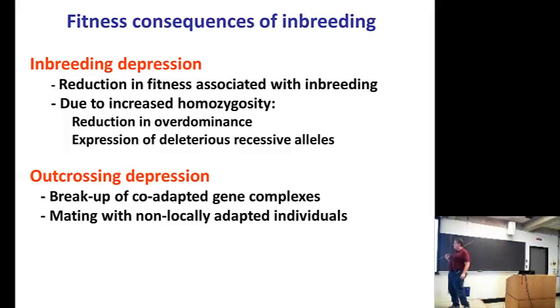I'm not going to talk about outcrossing depression, but I just want to acknowledge that in some organisms, actually there are benefits to mating with individuals that are related to you, especially when organisms are locally adapted. So if you're adapted to soil types that are very, very local, mating with an individual that's unrelated to you might bring in alleles that don't actually perform well. And so selection could favor mating with individuals that are related to you rather than unrelated. There's a little bit of work in plants looking at this sort of thing, but it's not something I'm going to talk about today.